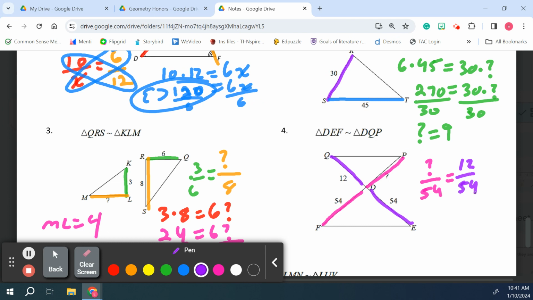Just looking at this, what do you guys think it's going to be? Without necessarily calculating, what's it going to be? Extra credit point to whoever can tell me. Go ahead. It's going to be 12. How do you know that? Yeah, both triangles are isosceles, so they have to be proportional. I'm going to add it to this one. Your name's on here, right? Yeah. Okay. Man, offer an extra credit point, hands go up.